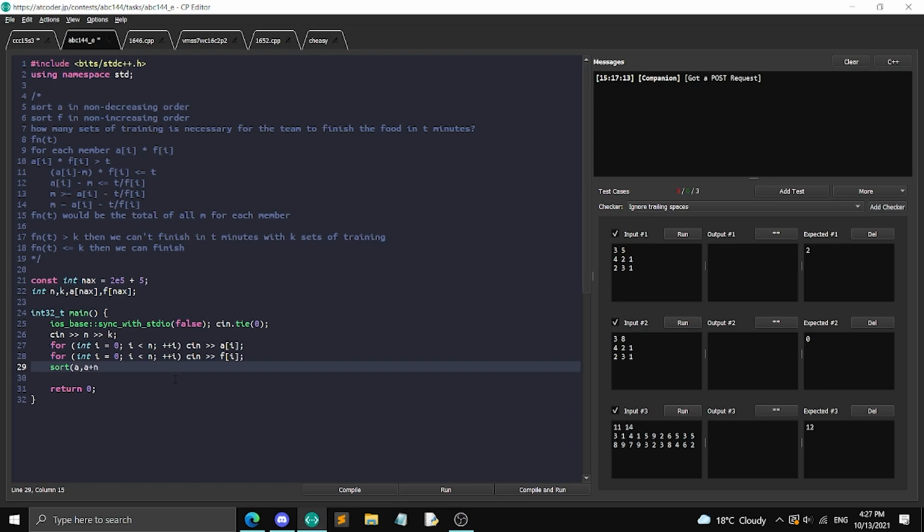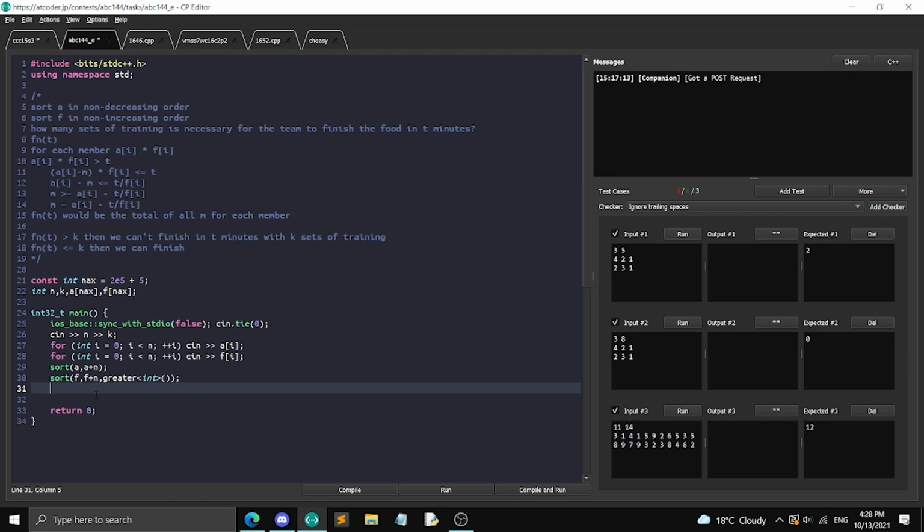Remember how we sort: from 0 to n minus 1, because that's where I place the elements. So a plus 0, a plus n. And we're going to sort the other one in non-increasing order. So sort f plus n, and we can put greater int, and that's going to indicate that we want it in decreasing order.